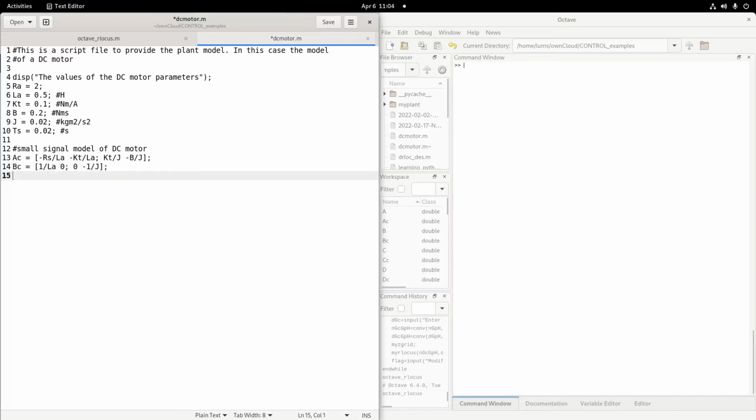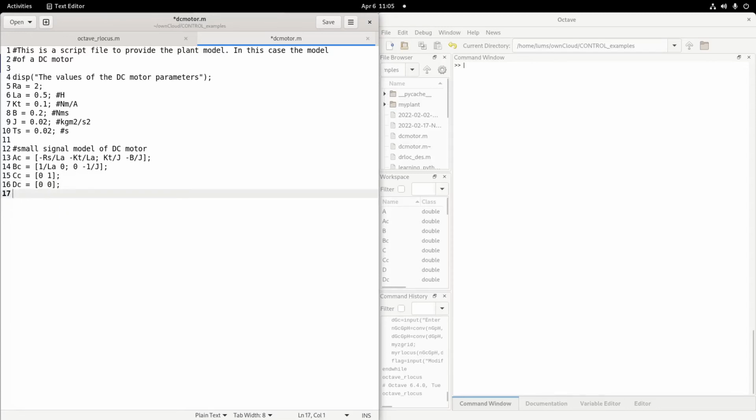I will close that. Then the C matrix, all continuous domain values which I am trying to indicate. So we are taking the output from the state vectors, in this case here I and omega. We are taking the output as omega, and the D matrix is keeping 0, no direct feed forward component. So this is the state space model of the plant, which is the DC motor.